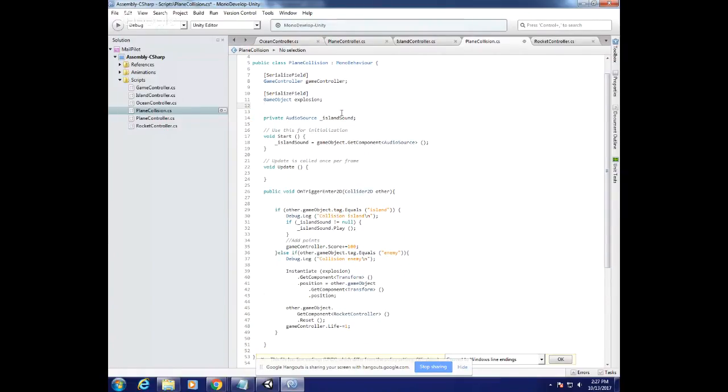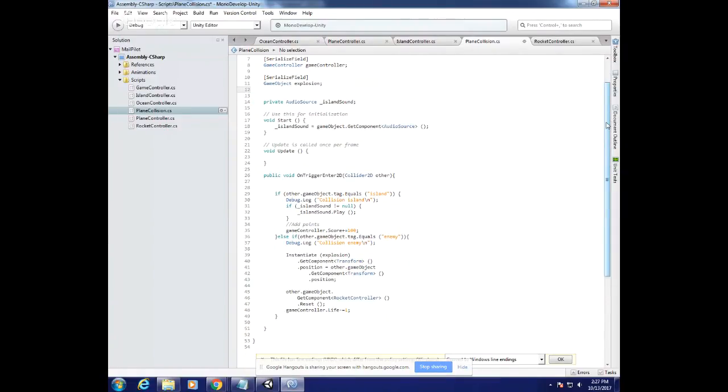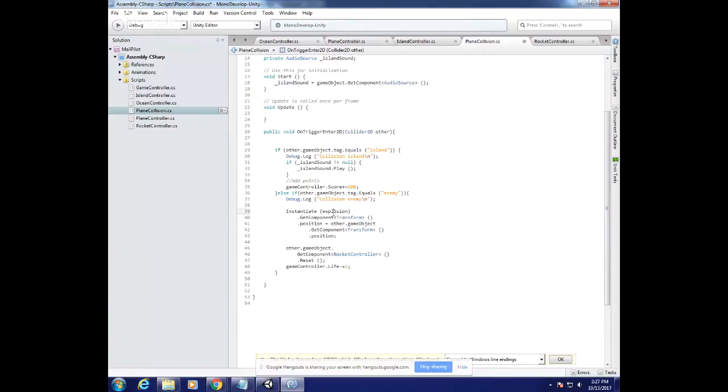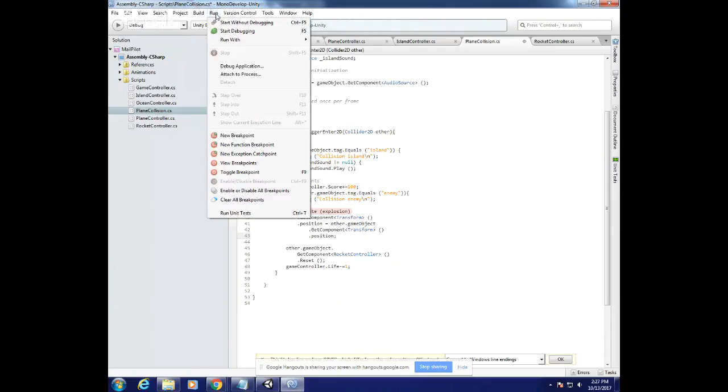Wait. Instantiate explosion. Here it is. Have it in your animation folder? Just a second. I will do one thing and we'll explain the whole process.